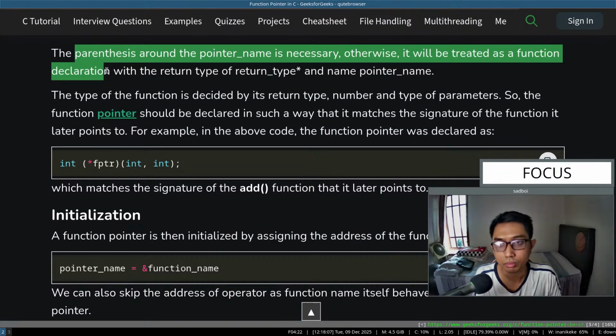Oh, with the return type of return type pointer and name pointer. Okay, so it is a different type of declaration. Okay.